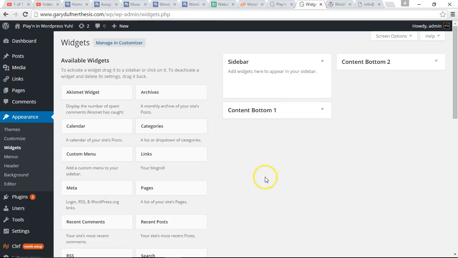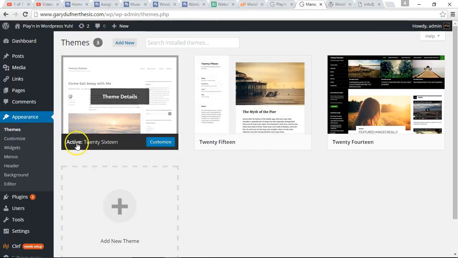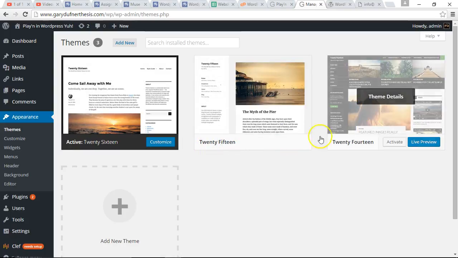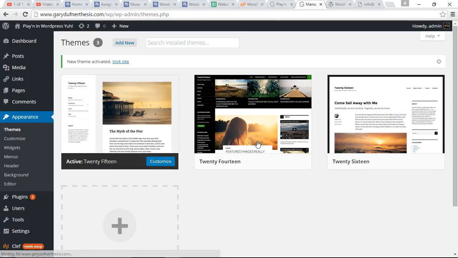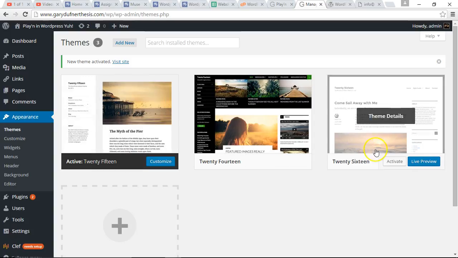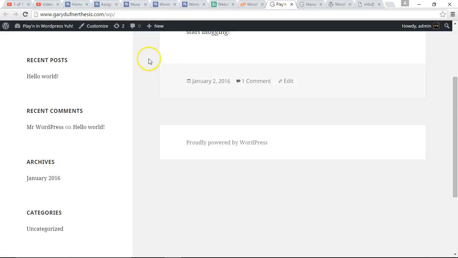Widgets, themes. I don't know about that. Let me click on another one. Let's click on this one and click on Activate 2015. Oh, I guess we were into 2016. Okay, refresh. All right, so now we're in this new one.